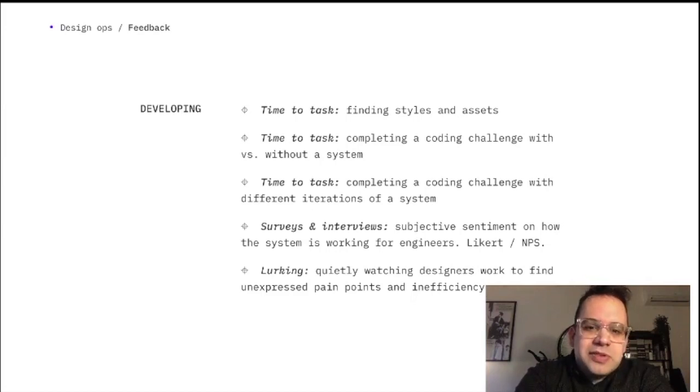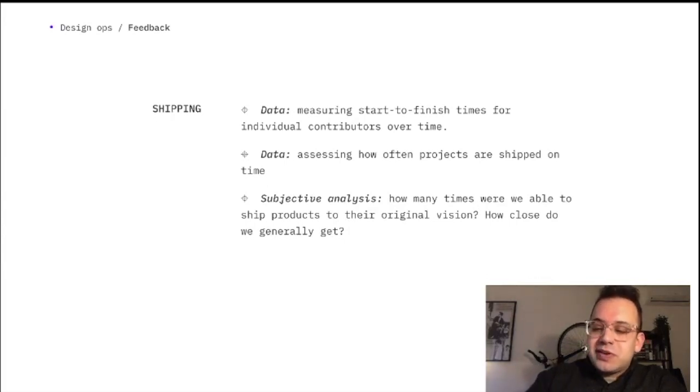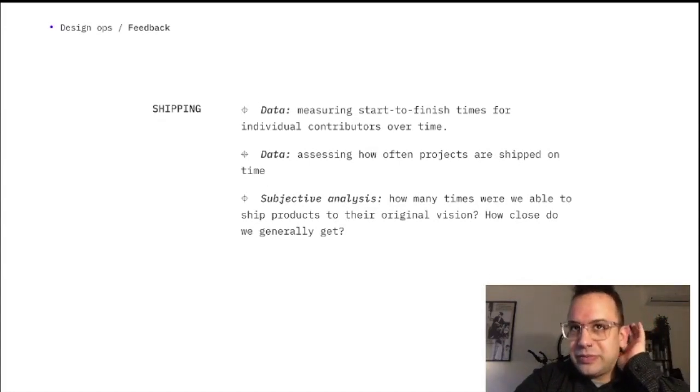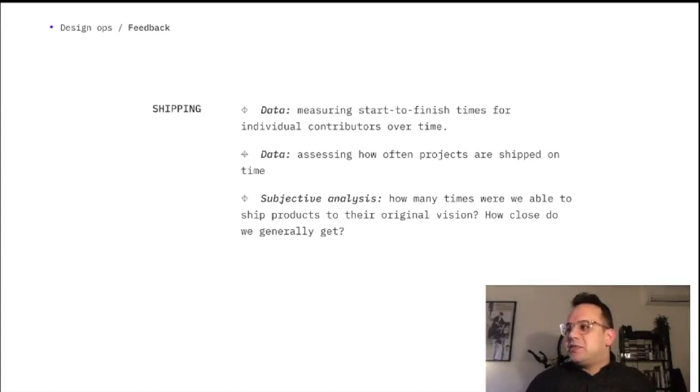Same goes for developers. Lurking devs, if you're a designer, may be difficult, but you can make it conversational if the developer's into it. Surveys, as always. Shipping is where it gets interesting, though. In addition to individual work session metrics, you can also go into a lot of project management software. Jira is probably, unfortunately, the best way to do this. It measures times from task assignment to completion, and you can see how that decreases, depending on context, the time that it takes to get something done.